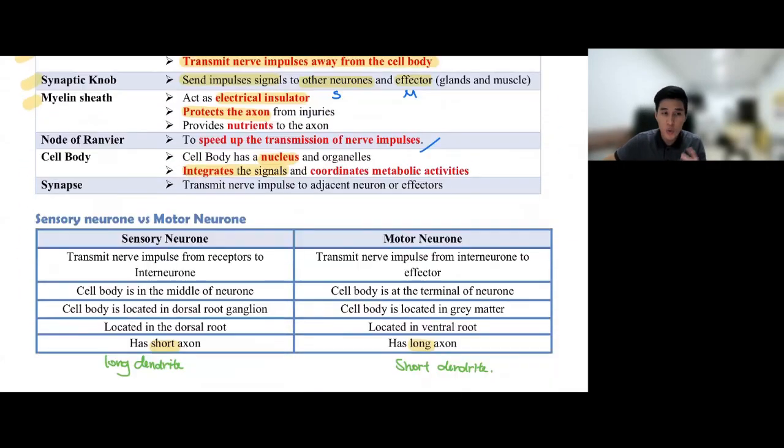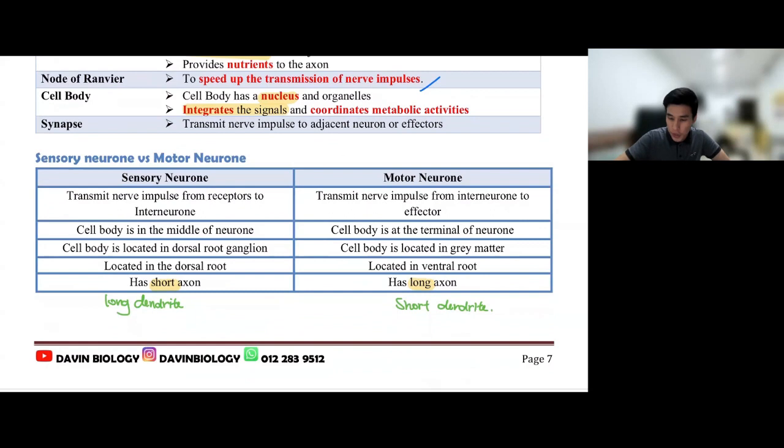And then last thing, let's go through the comparison a bit. Then we can do questions with it. Sensory and motor neuron difference. So this is the function. This is the structure. Questions a lot of the time like to ask structure difference. So if they ask structure, you cannot compare the function. It's like they ask you, you've got 2 cars. Compare the structure of these 2 cars. You can say, oh, this car is faster, this one slower. Nobody asks you about the speed, the performance. They ask you structurally from the outside, how does it look? So say interneuron, so say CNS, central nervous system.